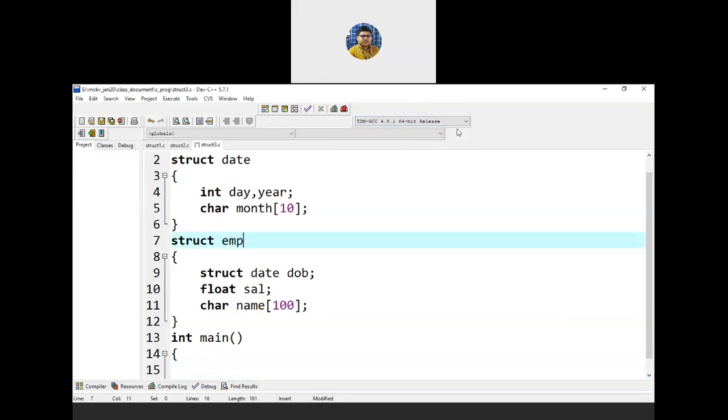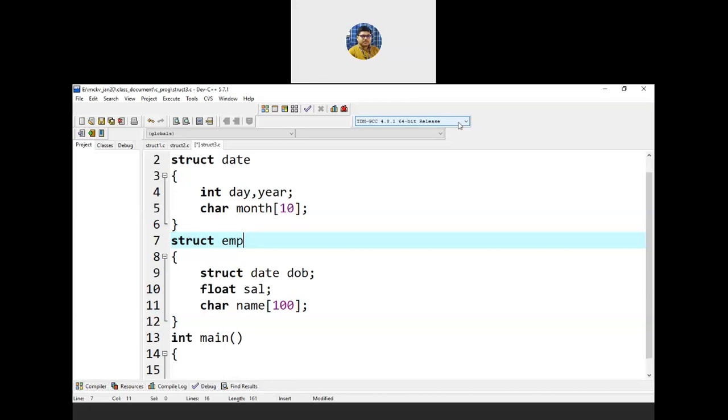First member variable is dob. What is the data type of this member variable dob? Struct date. Try to understand. DOB is not a member of type integer, not of type float, not char. It is another structure type.